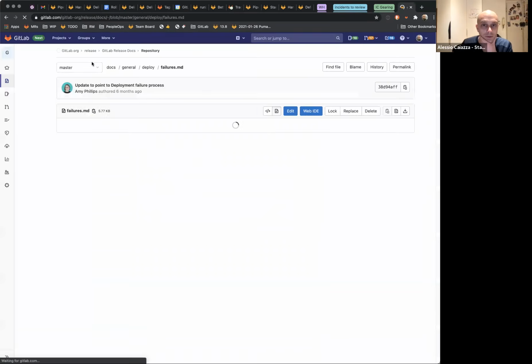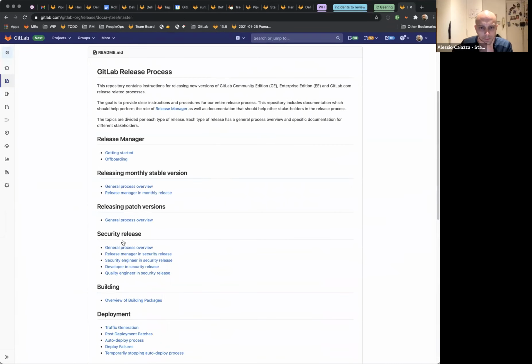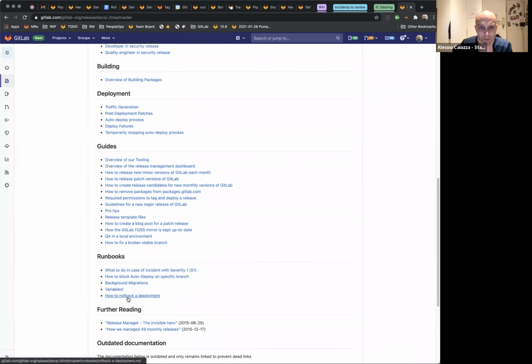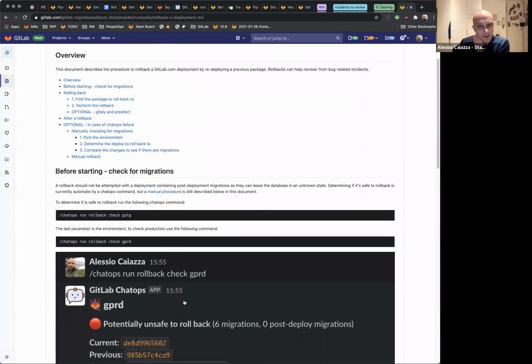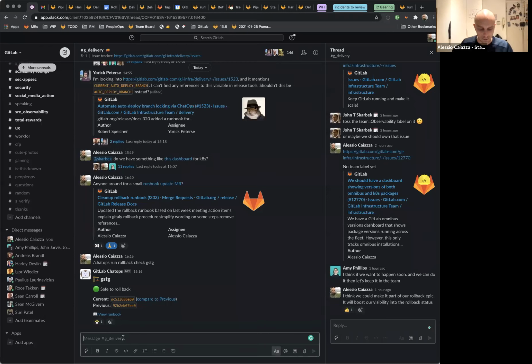Just a random one. So where it is: runbook, rollback deployment. Okay, the first thing I'm going to check is whether what we have in staging now is rollbackable or not. So here we go.